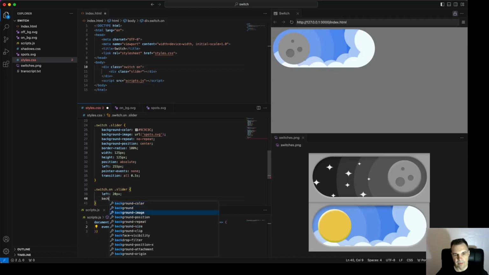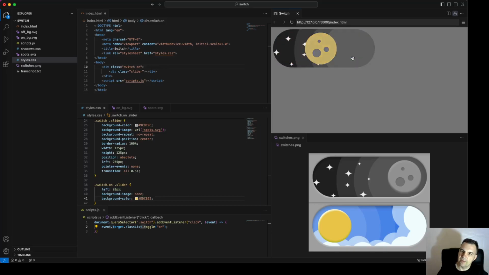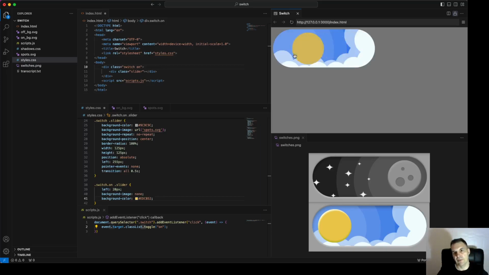Remove background image and make it yellow. Great. So now it animates the slider from left to right and from right to left.